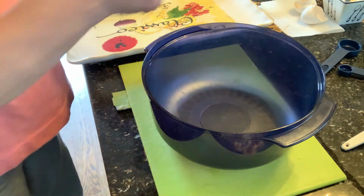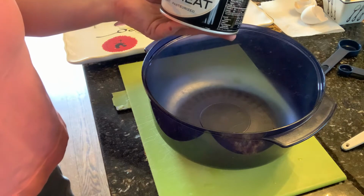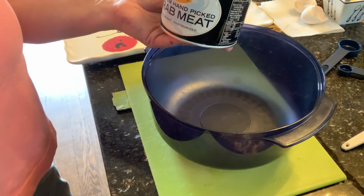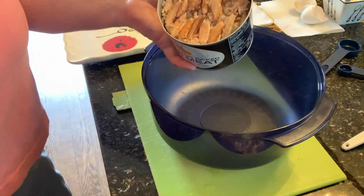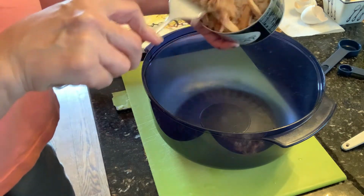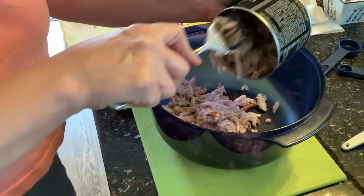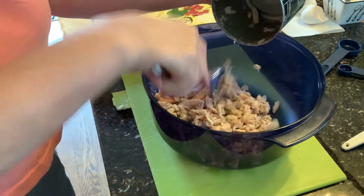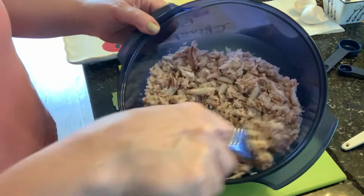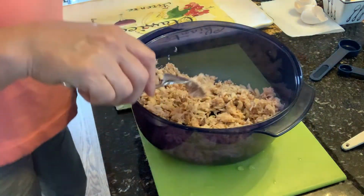So a little bit about my crab meat. It just says hand-picked crab meat, and I find it's fine for $15. For $30, it says lump crab meat. But to tell you the truth, the difference with the lump crab meat was the claws were a little bit bigger, but when I emptied out the can, this is what it was, pieces. So I'll never make that mistake again. $15, look, that looks lump enough for me for petite little crab cakes.